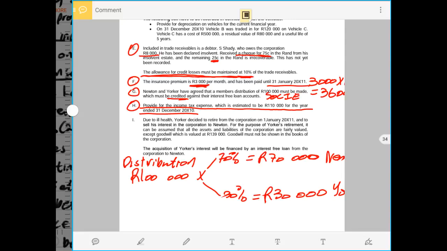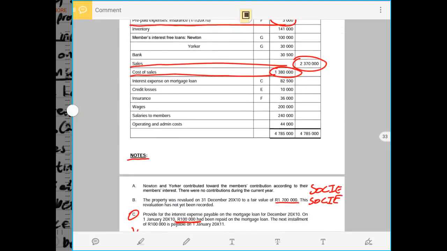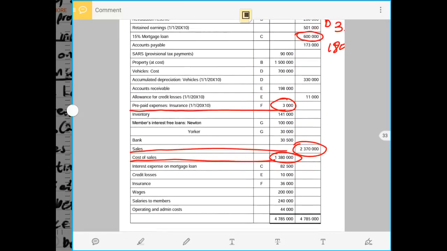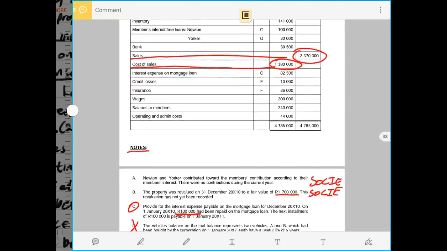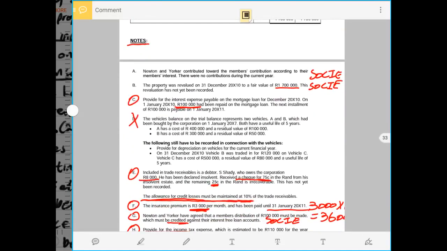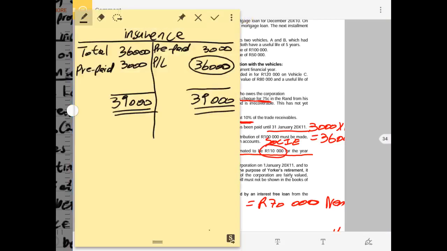Remember, I said that when it comes to this, you also have to know how to calculate tax due or receivable to SARS. And if you see here, we have a SARS provisional tax payment. So we paid 90,000 rands of tax during the year. Provisional tax is just a provision that is made during the year. But we're supposed to have paid an amount of 110,000 rands. So now it means we can calculate tax that is due or receivable to SARS.